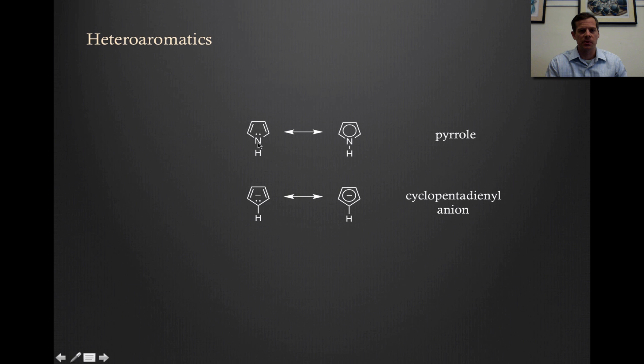We could think about this in a more schematic way. Pyrrole has this lone pair of the nitrogen that's part of the pi system, and so we could in theory draw that in this resonance form where we have our little donut. No one ever does this, by the way, but if it helps you conceptualize what's happening, that's the situation we've got. The analogy to be drawn here is with the cyclopentadienyl anion. In the CP anion, we talked about deprotonating that carbon to give an anion at that carbon, but that lone pair on the carbon, that anion is delocalized throughout the whole system, which gives us the aromaticity. And that's the exact same idea with pyrrole, that that lone pair is going to be delocalized throughout those five atoms to give the aromatic system.